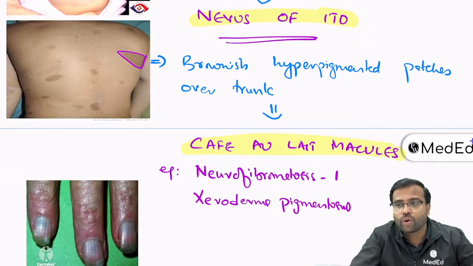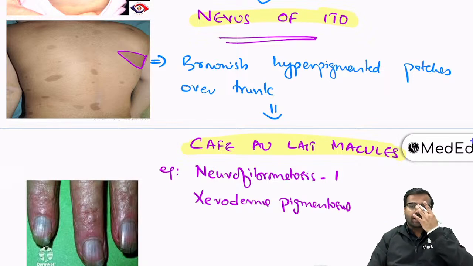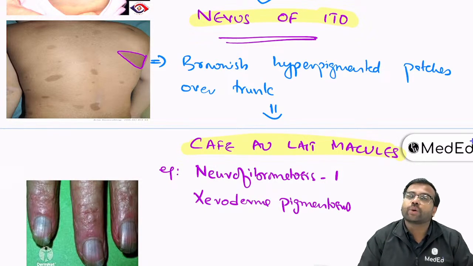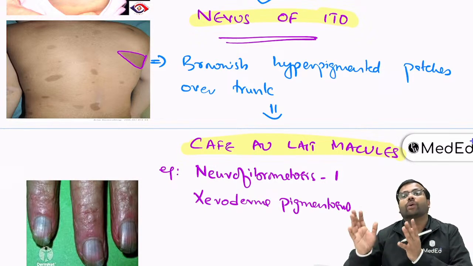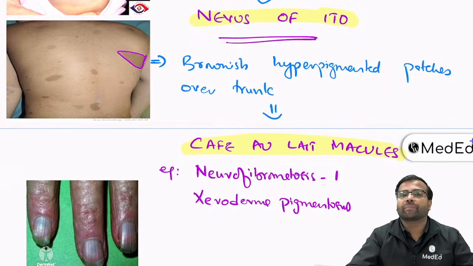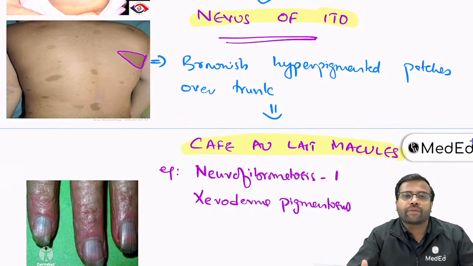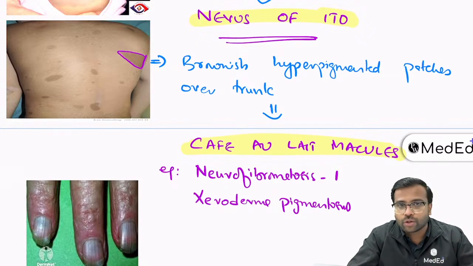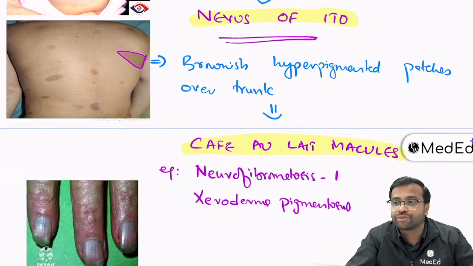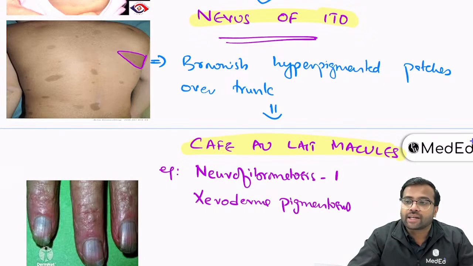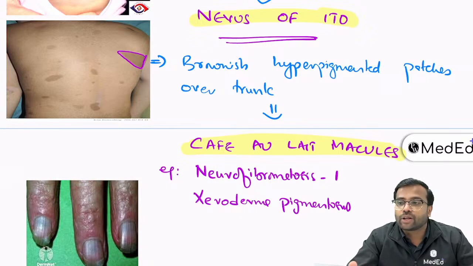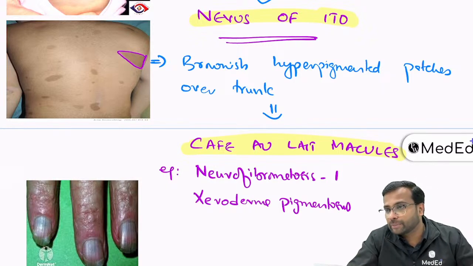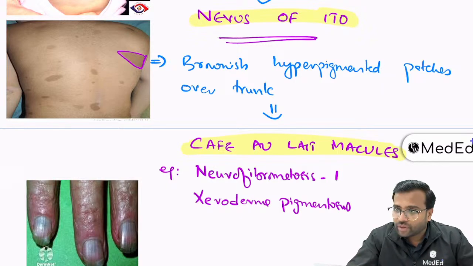And Kalai, you're going a little bit deeper. That is also correct, because there are two types of café au lait macules, one with a regular border and one with an irregular border. The one with an irregular border we can see in McCune-Albright syndrome. I completely agree with you, Shiv. That's a very good finding. And as Kalai is answering in the chat box, those things are the comparison.